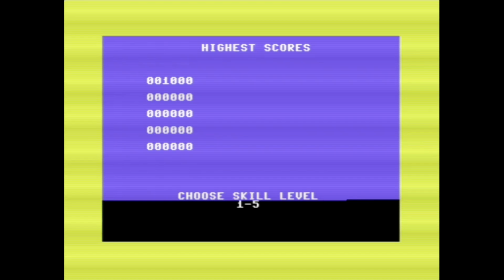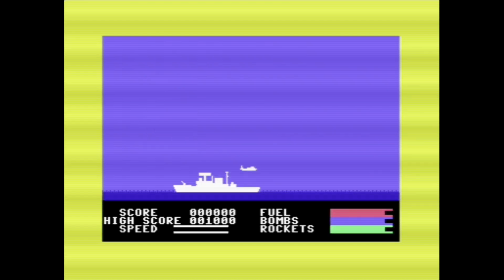Now, I'm not very good at this game. I wasn't very good back then, I don't think, but I'm even worse at it now because it is just far too fast for me. And to be honest, it seems to be rather unfair, especially with the way that you can get shot without much warning at all. So here I am zooming over the landscape, and this scrolling landscape was really very interesting to me because it updates rather quickly, but also rather smoothly. The movement of the Harrier jump jet is also great.